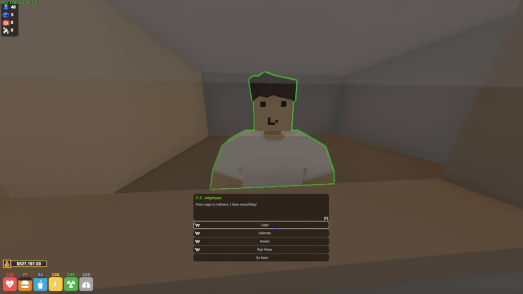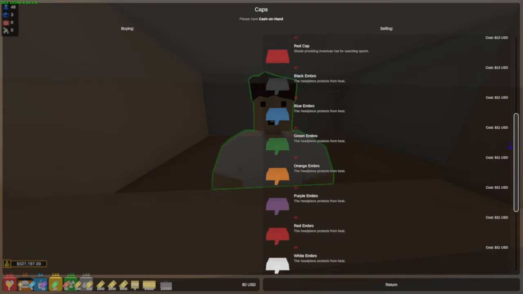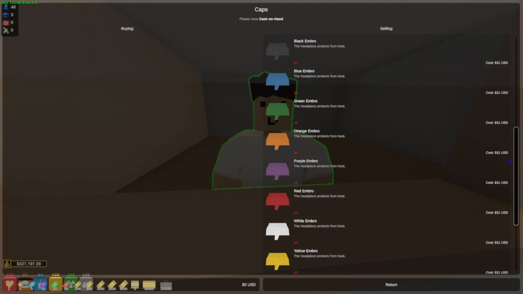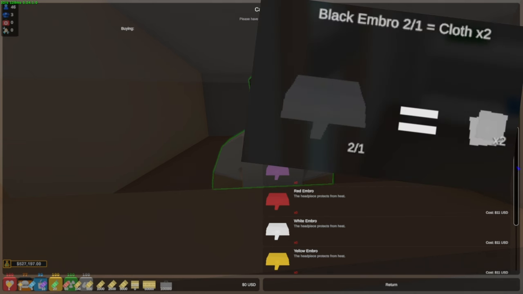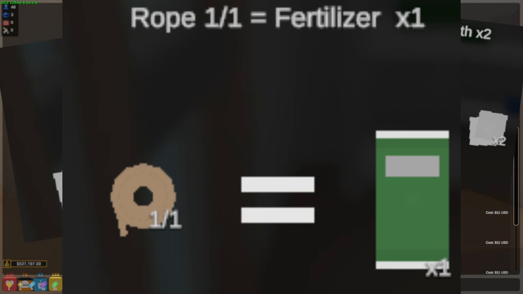You're gonna wanna talk to the NPC, go to Caps, and scroll down until you see items called embryos. It doesn't matter the color, but these are the cheapest clothing item that gives 2 cloth. Best bang for your buck. Now for 2 of these, you would get 4 cloth exactly. With 4 cloth, you can turn that into rope, and you can turn that rope into fertilizer.